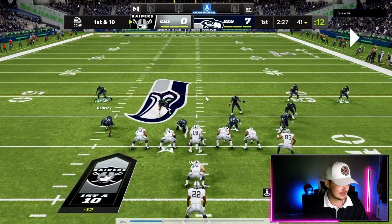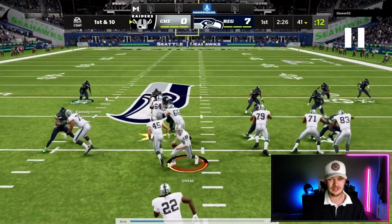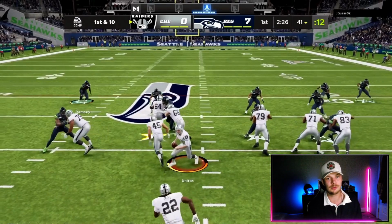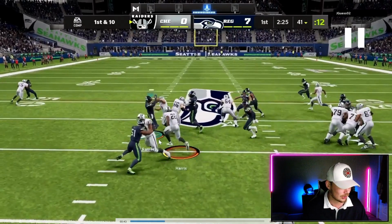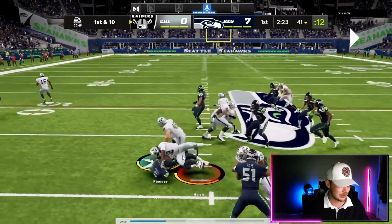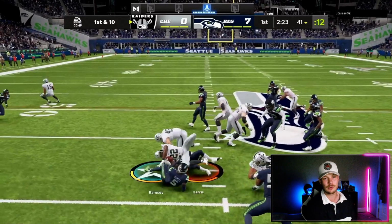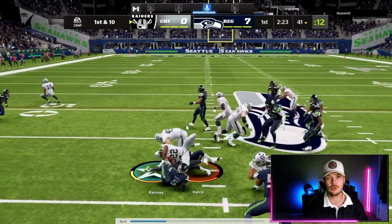Okay, here we go again, guys. I form, safety on the backside. We are completely free, and now we want to come up and fill in the run. As soon as we see this action, guys, we have to be super aggressive in the run game. We are in a run fit. We are free here, coming up to the ball. We're going to take on the fullback in the hole, and then tackle this running back for a 2-yard gain. If you aren't aggressive in the run game and they run weak side on you, you are going to give up some runs. You have to be super aggressive and then recover if they do a play action fake.